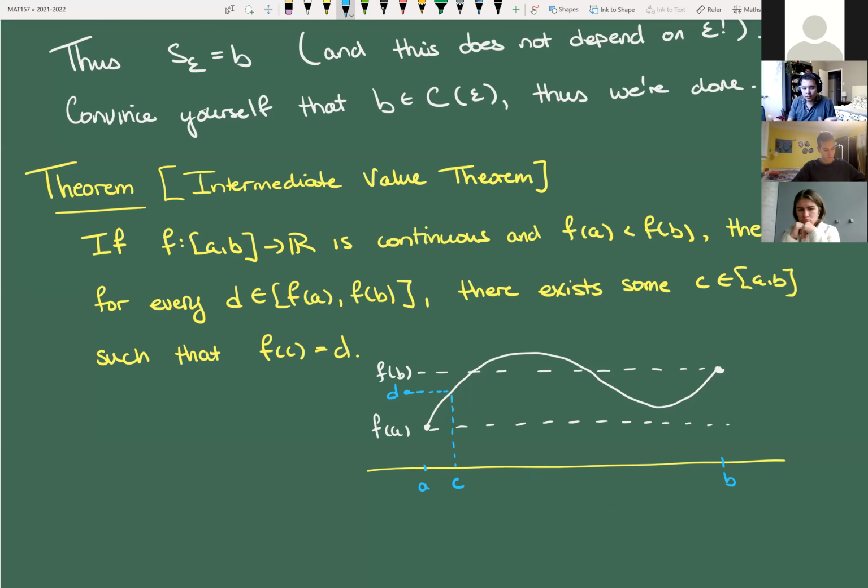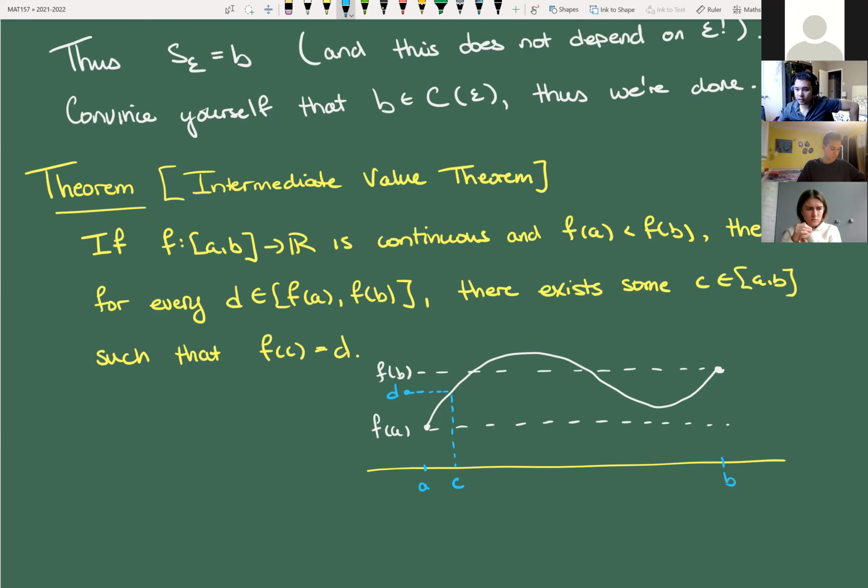And again, there's some sense in which this is obvious. You know that the function is continuous on the entire interval, so it can't jump over any numbers, right? That's not possible. So the theorem says that the function has to hit every number between f of a and f of b. You know the function starts at f of a, you know it ends at f of b. And yeah, there are actually some points outside of this interval as well, but the theorem doesn't tell us anything about those. It just says the function has to hit every single number between f of a and f of b. And it's continuous, so of course it has to.